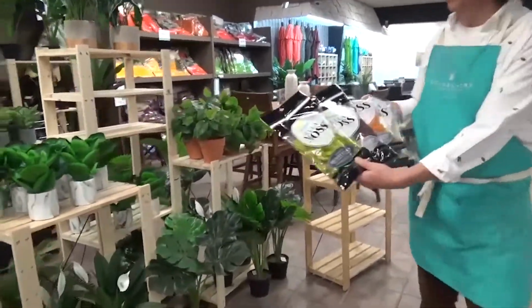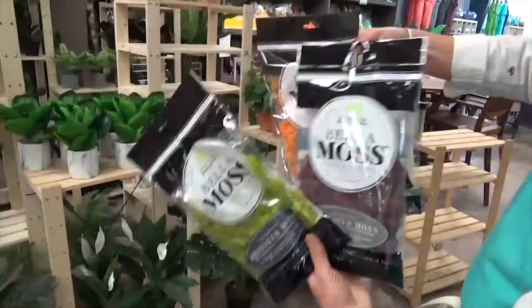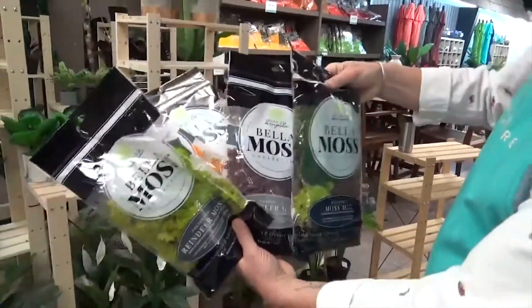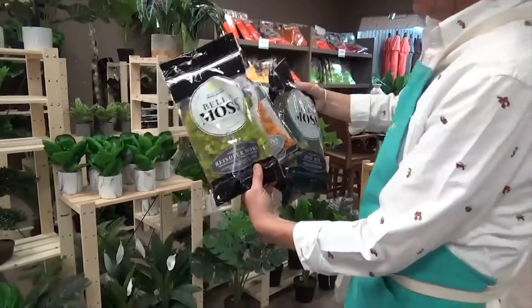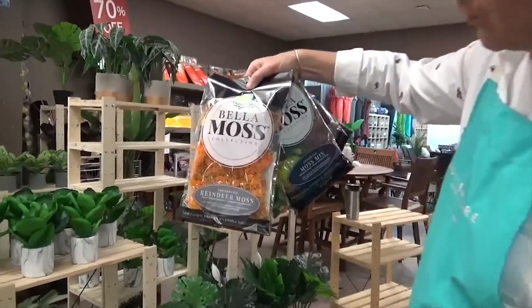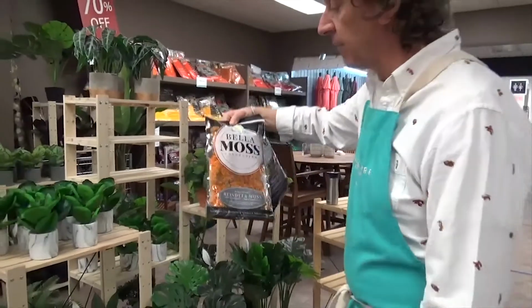For the terrariums and even for around these plants, we've got a great collection of mosses. Now, personally, if it was me doing it, I like the more natural ones, but I know a lot of people love their colors. And you can cycle them out. Oh, am I able to grab it? I need extra hands here. You're able to cycle them out and put in different colors at different times of year. And you can have fun with it, right?